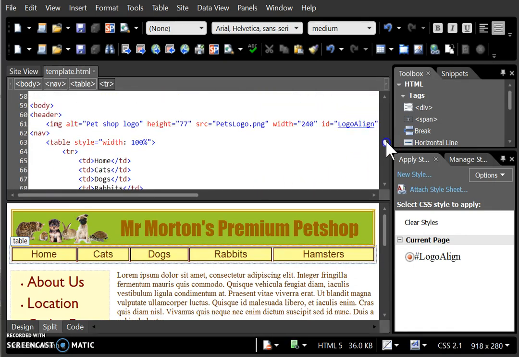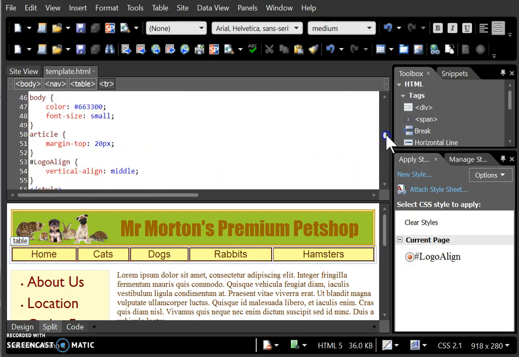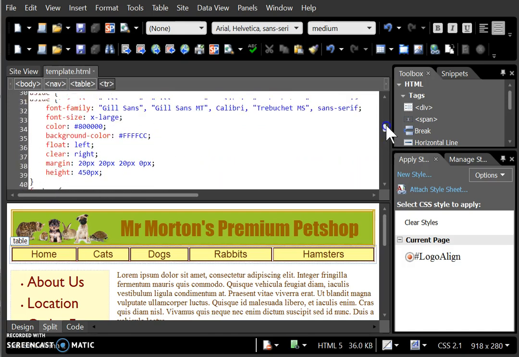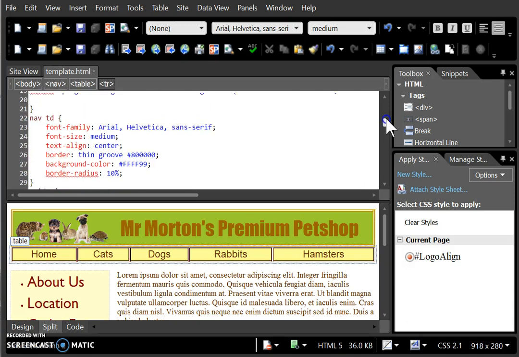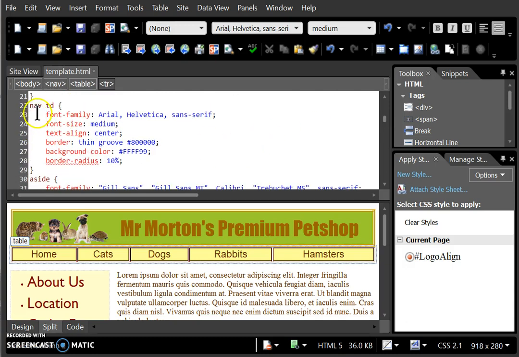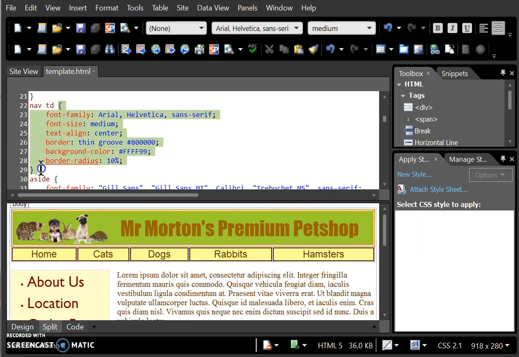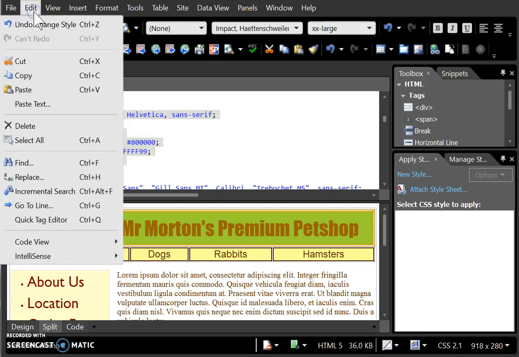and find in the style section at the top of your page the section that says navTD. Highlight all of the code within the curly brackets, including the brackets themselves, and then go to Edit and Paste.